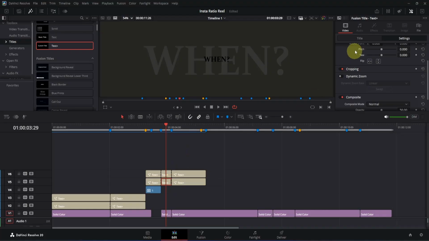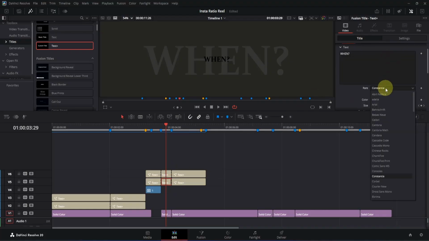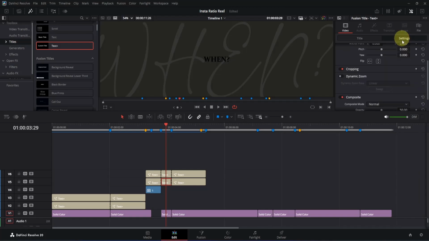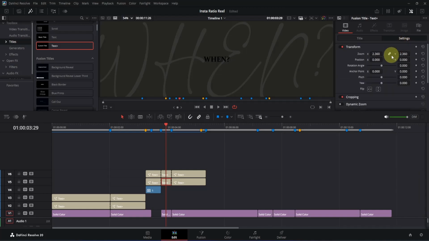So let's switch to this title section and click on this font. And the font I'm going to use is called Adelia. So let me click here to select it. And as you can see, it's actually way too big. So let's switch to the settings tab once again, and let me scroll up. I'm going to click on this zoom and drag it to the left side. I guess somewhere around 0.94 looks good.